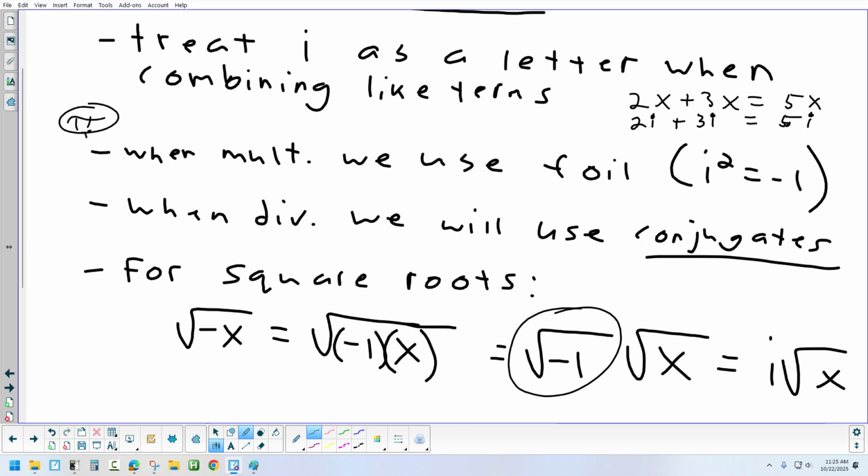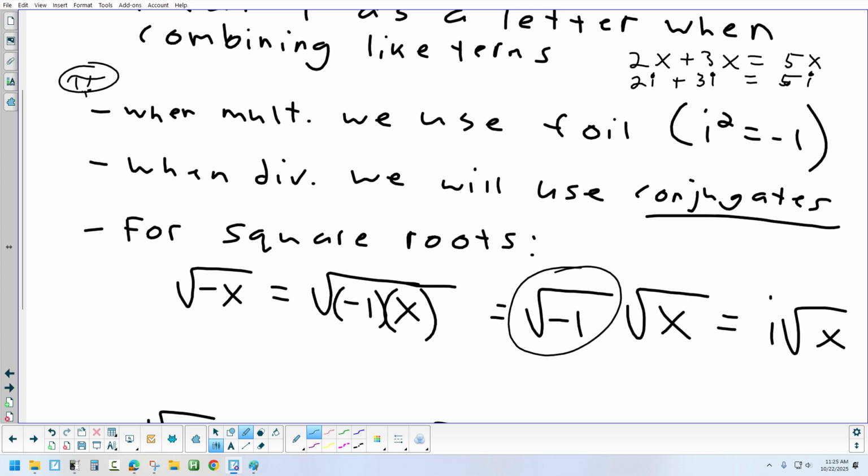I know we put the i in front, but the reason we put the i in front is because if you do this, that's confusing to me. When you put the i after something that has a square root, I can't tell if the i is under the root or not under the root. It's kind of hard to tell. So the easy way around that is when you have a square root, we just put the i in front, and then there's no confusion.